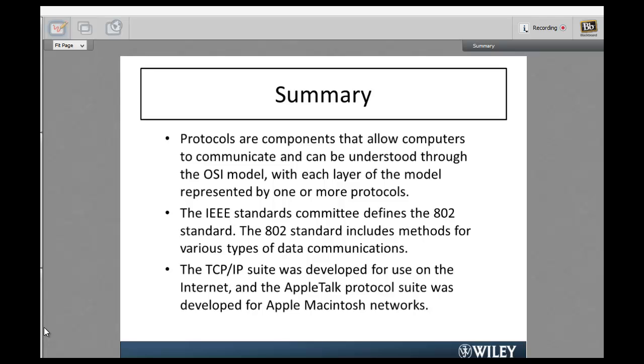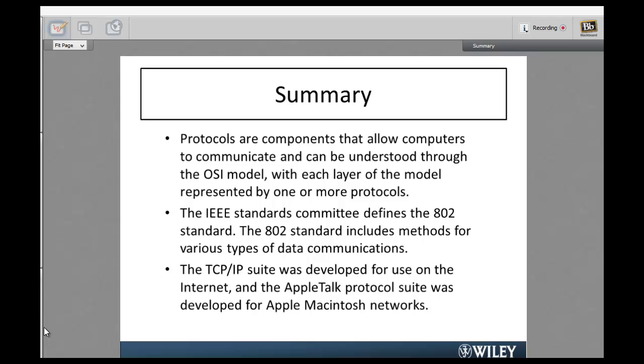The IEEE Standards Committee defined the 802 standard, which includes methods for various types of data communication. The TCP/IP suite was developed for use on the internet, and the Appletalk protocol was developed for Apple Macintosh networks.